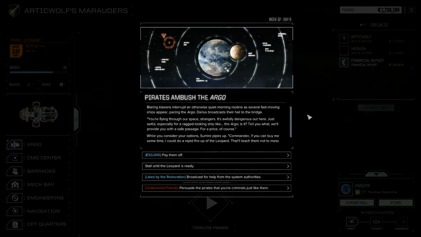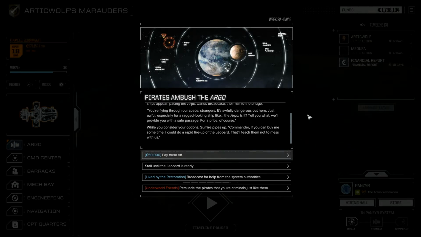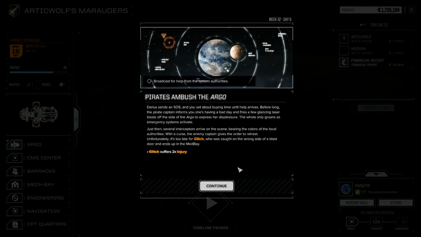Tell you what, we'll provide you with safe passage. For a price, of course. While you consider your options, someone pipes up, Commander, if you can buy me some time, I could do a rapid fire-up of the Leopard. That'll teach him not to mess with us. Pay him off. Stall until the Leopard's ready. Broadcast for help from system authorities.